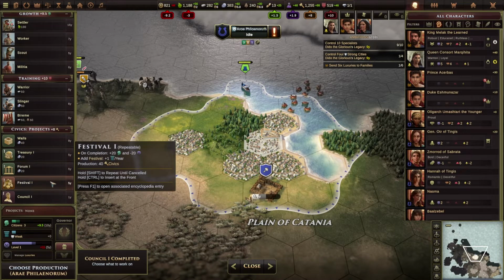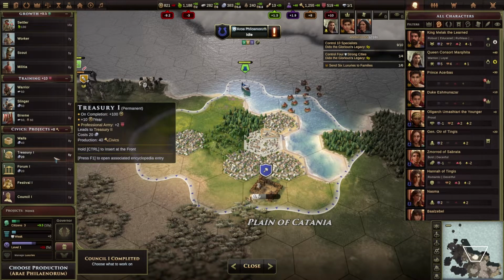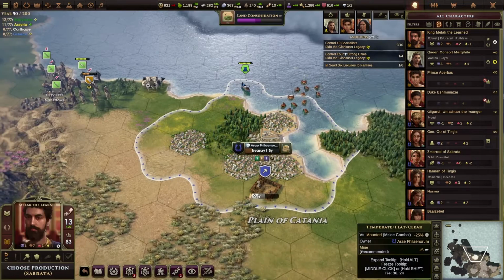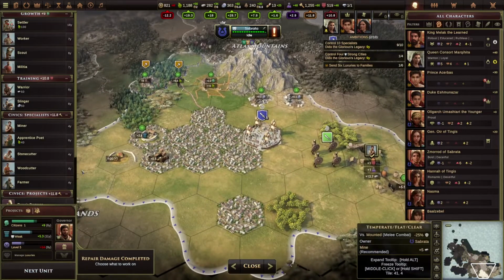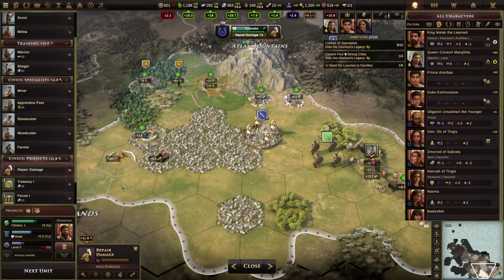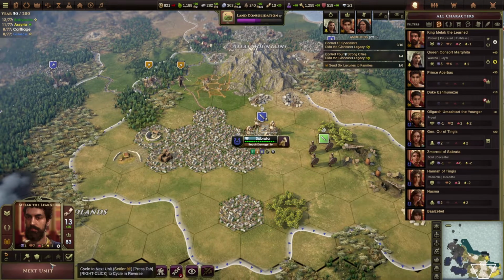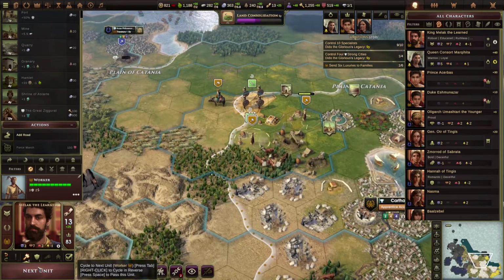I guess you're just going to do another festival. We do treasury here. It's not the worst idea. Make a little bit of money, slow down our money loss just a little bit, at least. Then let's see. Choose production down here. Keep repairing damage. Interesting, so repairing damage doesn't just completely fix your damage. I figured that's how it would work, but nope.